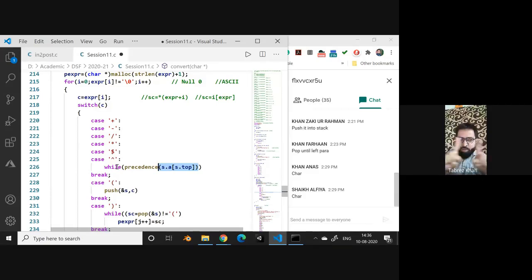Still we have not popped it. I am just reading the operator which is on the top of stack by writing S dot A in square bracket S dot top. This operator will be passed to the function precedence, and this function, depending upon the operator, will return an integer value, and that integer value will be the precedence or priority of the operator.